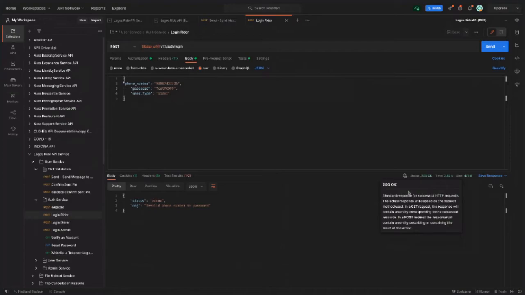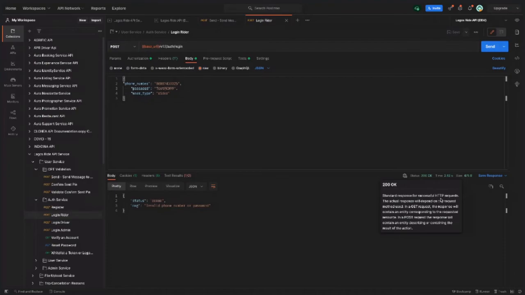For example, this 200 status code is the standard response for a successful request. Maybe you perform a login request. You're supposed to get a status code of 200. And remember, I mentioned why you are testing API: you are testing API to validate the API documentation that has already been created for the application.